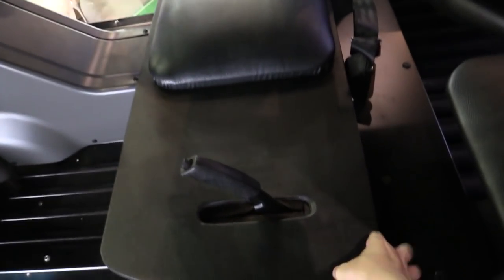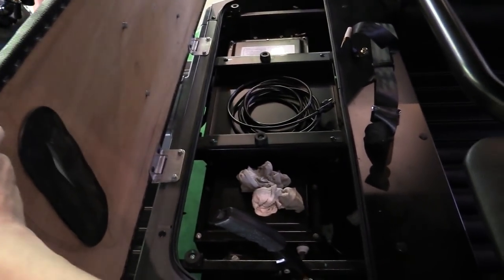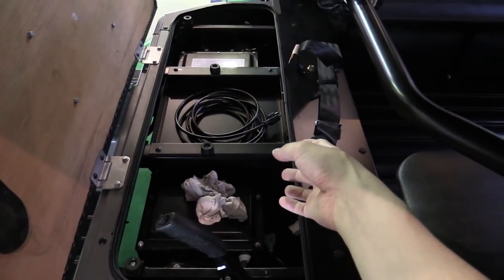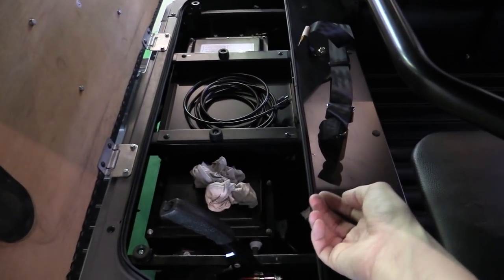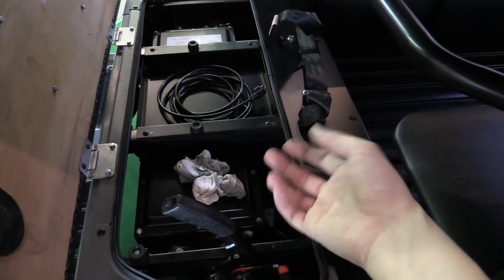Where I was just sitting, under here is where the batteries are. These are the lithium-ion batteries. They don't take up as much space and they don't weigh as much as traditional lead-acid batteries. They're also going to last much longer — with lead-acid you know that over time you have to replace them, but lithium-ion is much more efficient, although of course the cost is higher to start with.